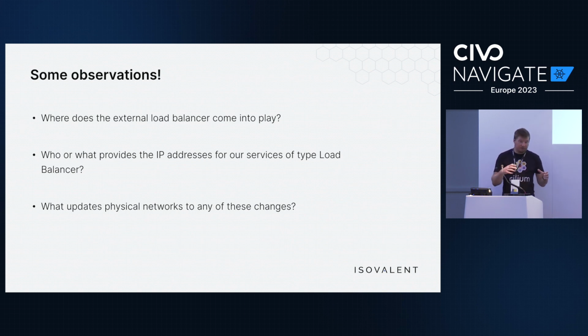But as I mentioned, we're focusing here on edge and on-premises environments. Who's giving us those IP addresses? Well, somebody needs to be in charge of being aware of the local configuration for that. And when we do get one of those IP addresses, how do we expose that to the network? How do we update the physical network? We need to have technologies in order to do that sort of thing.